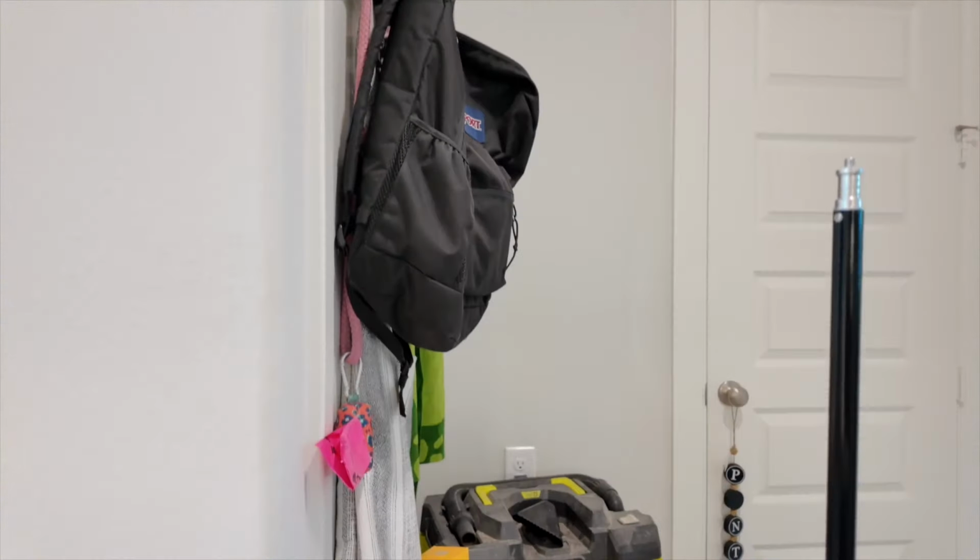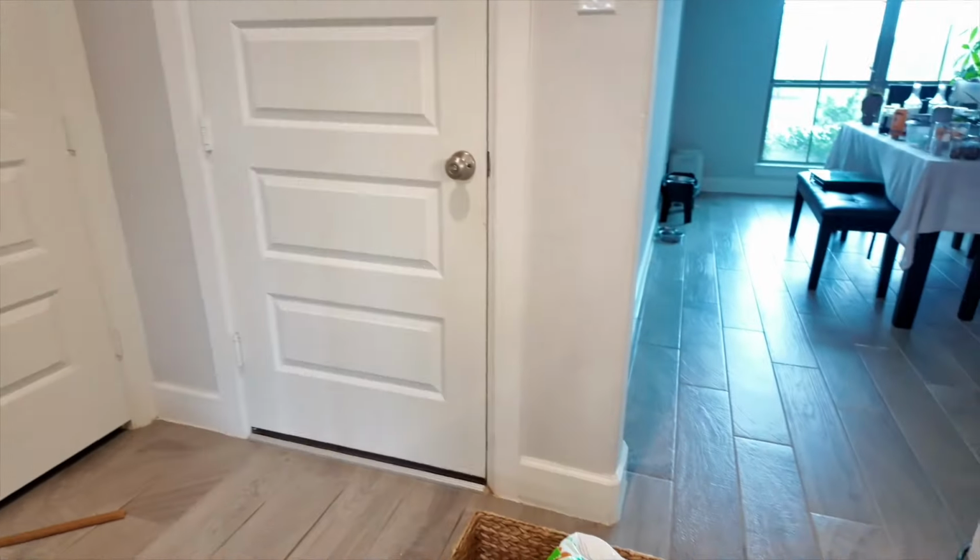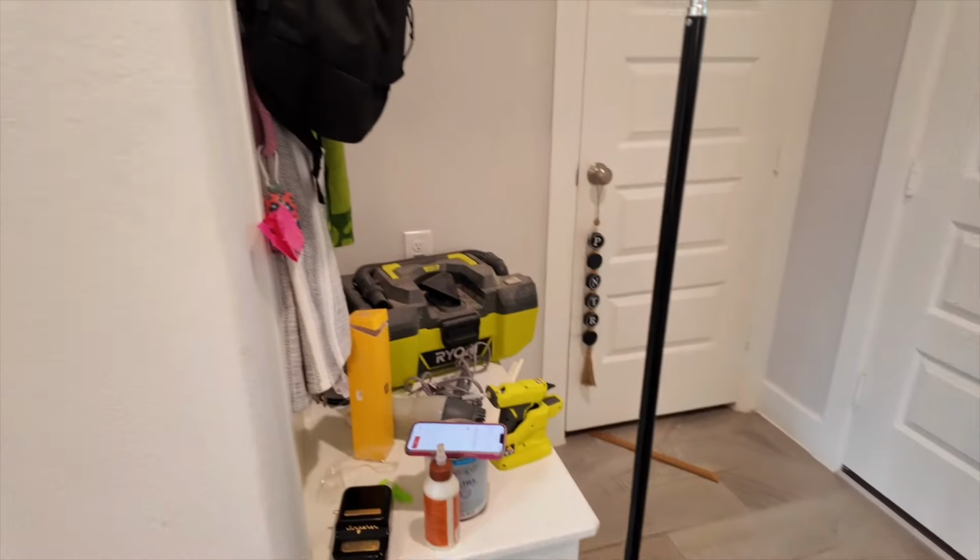But yeah, so that part of the project is done. Our coffee bar is done. It looks absolutely gorgeous. Like, I'm in love. So next step is to tackle the mudroom bench, because baby, it's a mess in here. And guess what, y'all? It's raining cats and dogs outside again. So we'll deal with that.